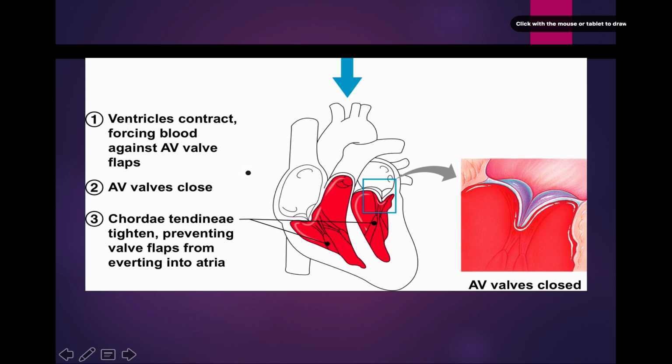So in the same way with our ventricles here, as our ventricles contract, they're going to force that blood onto the AV valve flaps. The AV valve will then close there. You'll see it close, which then you have the chordae tendineae that are going to pull, that'll prevent backflow. If these didn't pull very tight, blood would be able to trickle back here, and you'd get some sort of murmur or something that you'd be able to hear. So here's an example of those flaps being closed. So when those are closed, then in this case, your pulmonary semilunar valve would then be open.